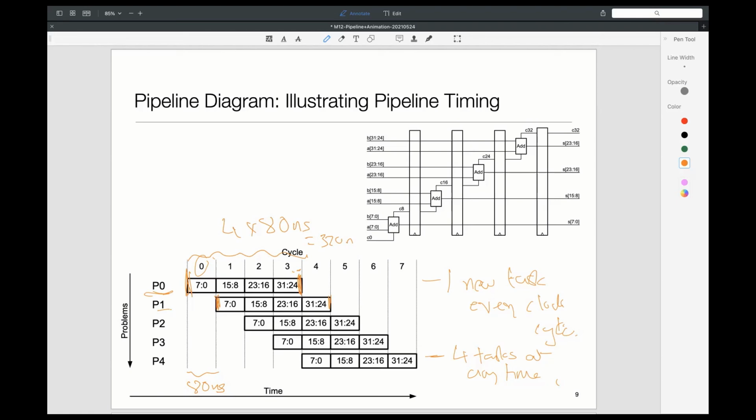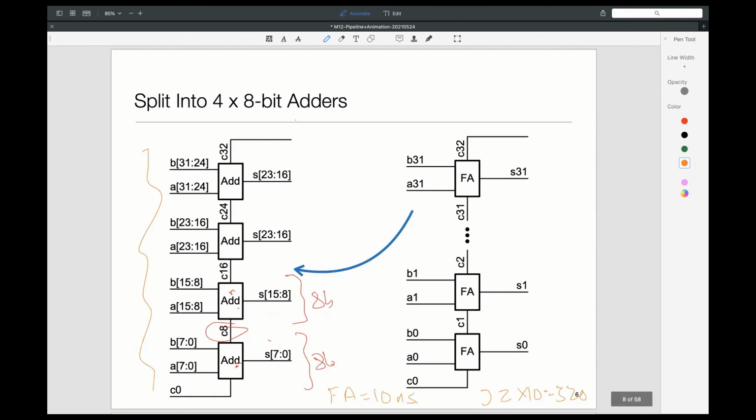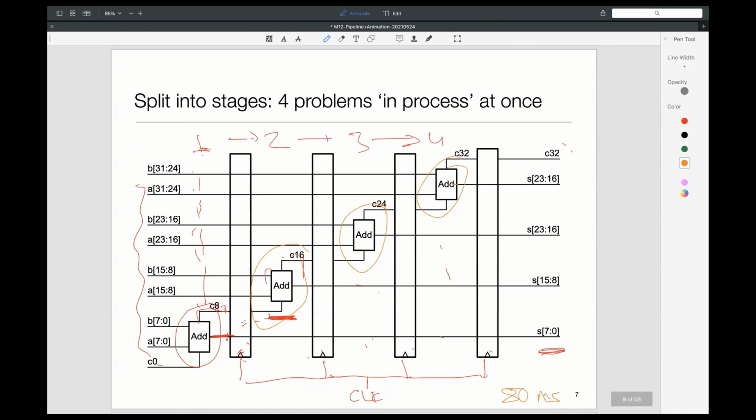things, right? So now, one way I could have done this is I could have taken 4 ripple carry adders and done 4 jobs in parallel. Each one will take 320, but I will have 4 such things, so I'll have to pay for 4 32-bit adders. Here, I have 4 8-bit adders, so essentially 1 32-bit adder, but I have to put in these pipeline registers. That's the cost, right? These things are called pipeline registers.